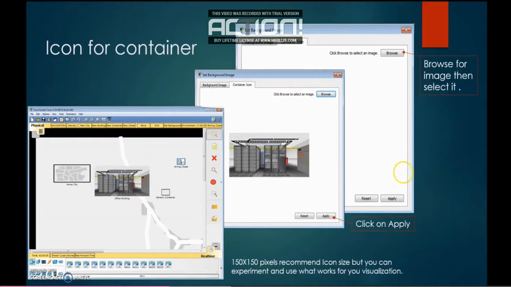You also now have the ability to make an icon container. So if I made this particular container and decided I want it to be the data center building, well, I want it to look like an office building that's the data center. So what I did is I created a data center icon, and most of the icon sizes you want to be smaller, otherwise they'll be the same image size as your overall window. So I recommend a 150 by 150 pixel image. Again, a PNG or a JPEG file is best for the icon.